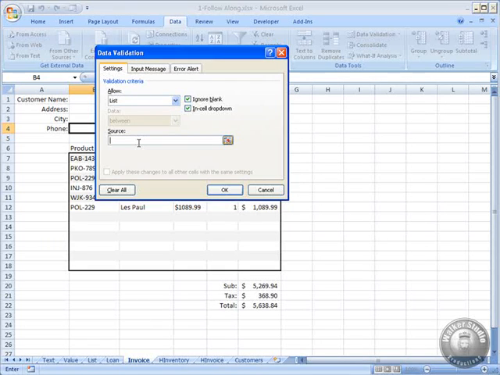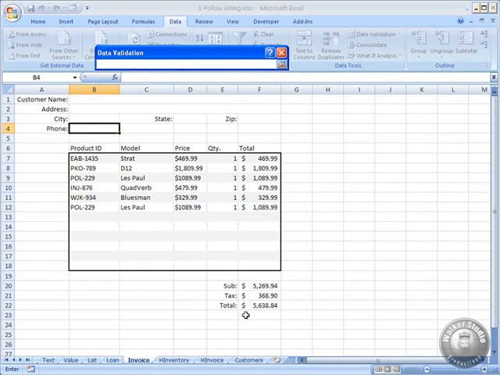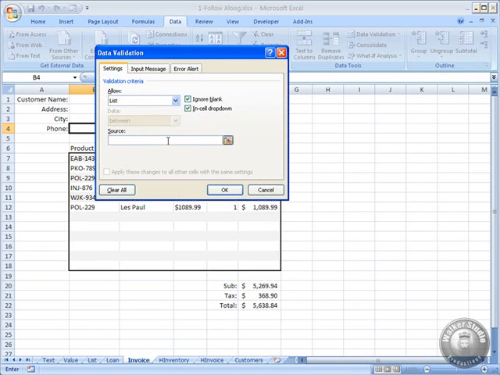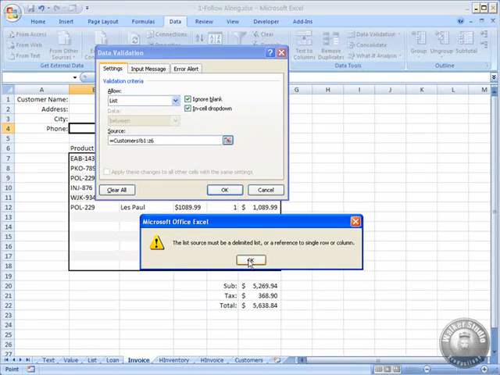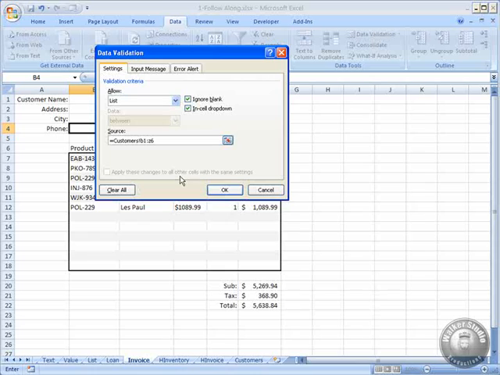And remember, this is where it is critical to have gotten that information prior, because once you click on this, you can't switch worksheets. So, fortunately, I have done that. And an equal sign, notice I remembered it this time. Customers, and we got to spell it all right, exclamation. And the range that we're looking for here is B1 to, let's say, Z6. So I'm allowing for 25 customers, even though I don't have that information displayed. Must be a delimited list or, oh, you know what? That's the wrong list. B1 to Z1, not a range.